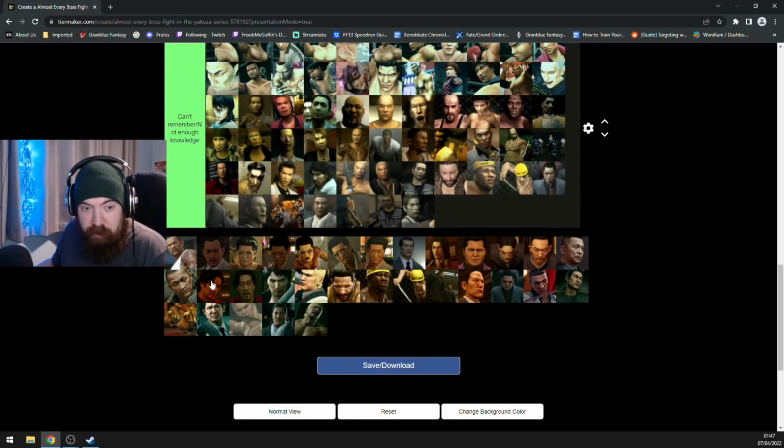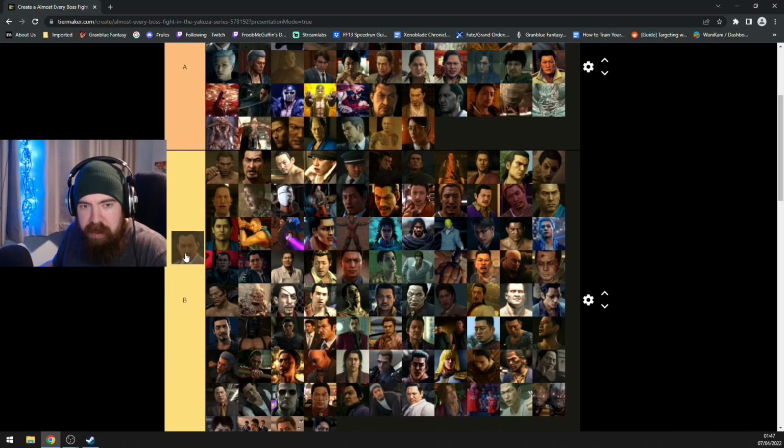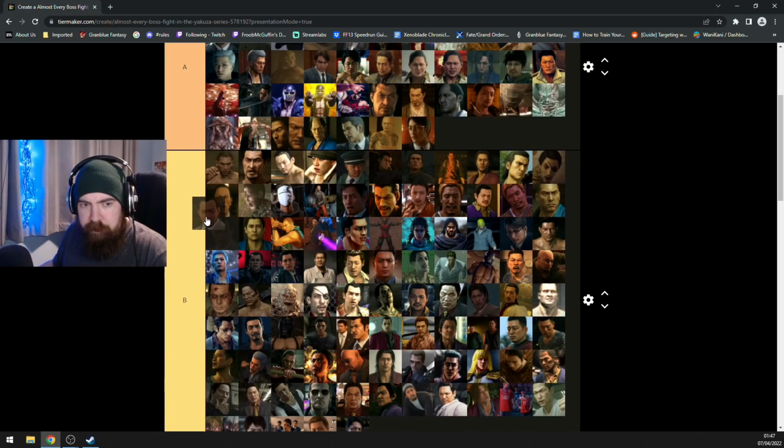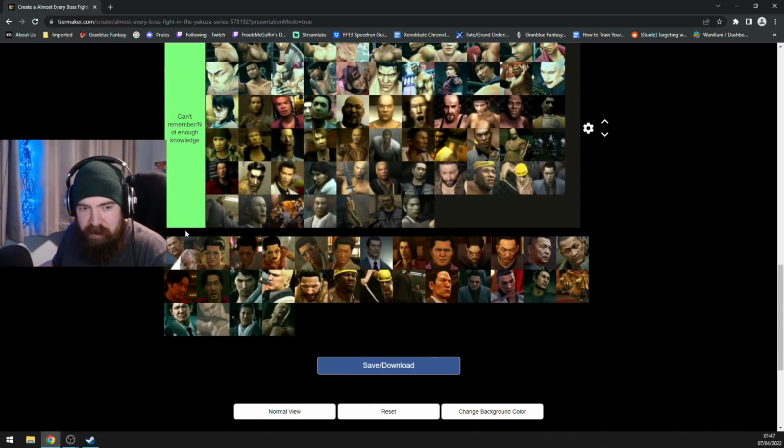Nish Channy, you can go down there. Sarah, ooh. Sarah, hard fight. Harder fight in the climax battle, but we're not rating that. We're rating the speedrun. Sarah in the speedrun is a decent fight. You can keep him down for quite a while. He's kind of high B, I would say. Better than Hayashi is all I would say, I think.